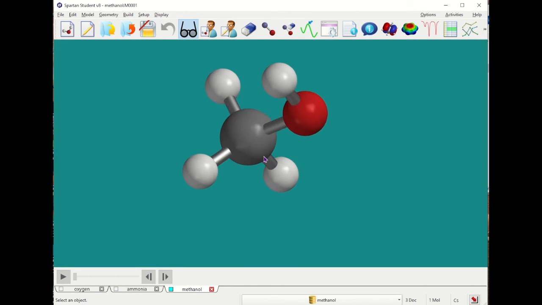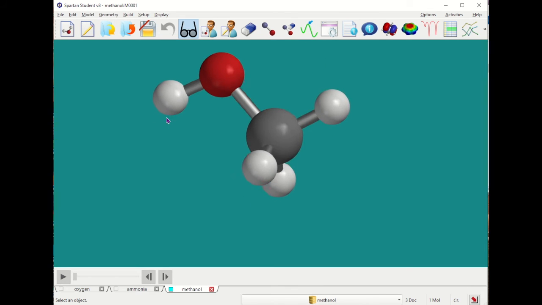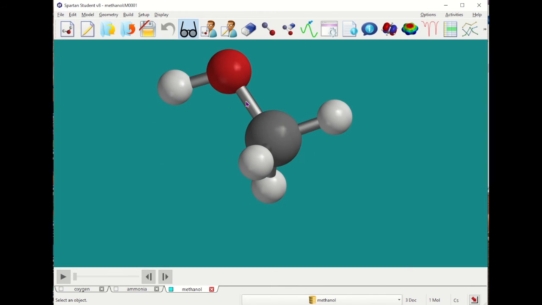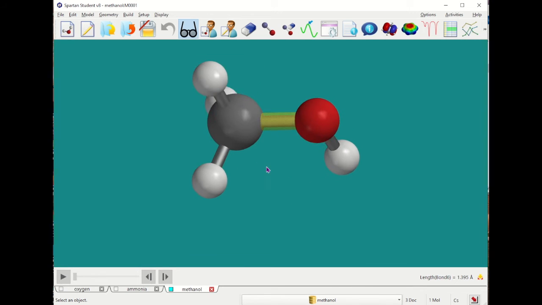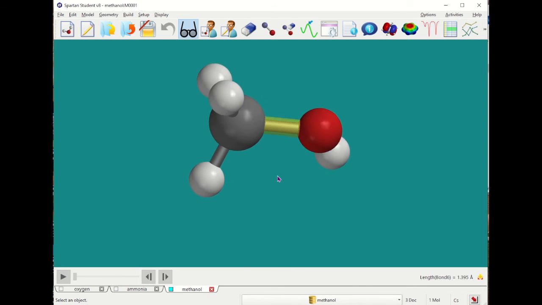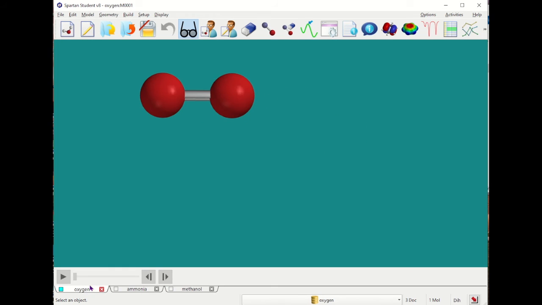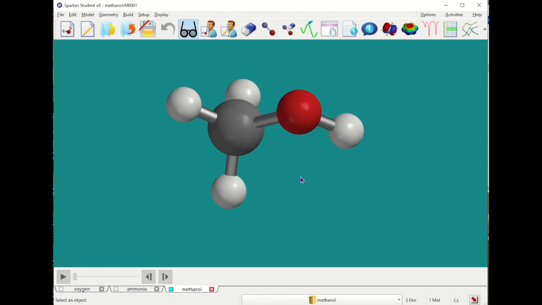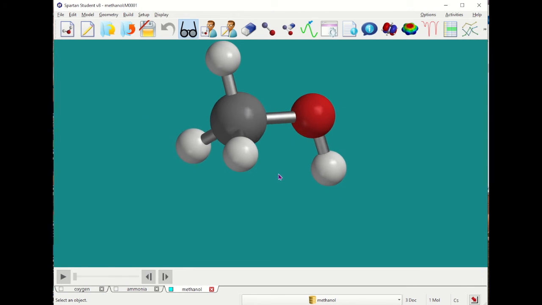Done. All right, so here's our molecule. And again, what we can do, as I mentioned earlier, is click on a bond and we get the bond length. You'll notice that the bond length here is longer than the oxygen-oxygen bond length that we had, largely due to the fact that the O2 bond length in this molecule, 1.170, was a double bond. Double bonds are stronger bonds, and that also makes them shorter bonds. So it's 1.17 angstroms, whereas the carbon-oxygen bond is a single bond.